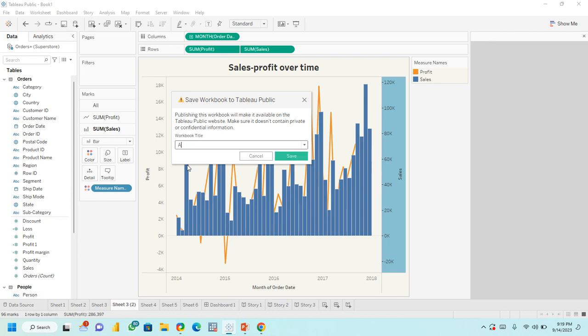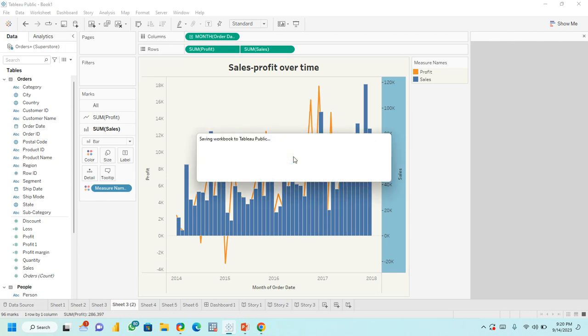I have an analysis workbook. I can just call it analysis 1. You give it a name, then click save. Just wait for the process to be done. The processing.